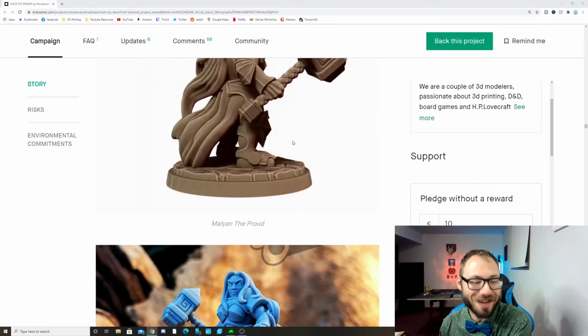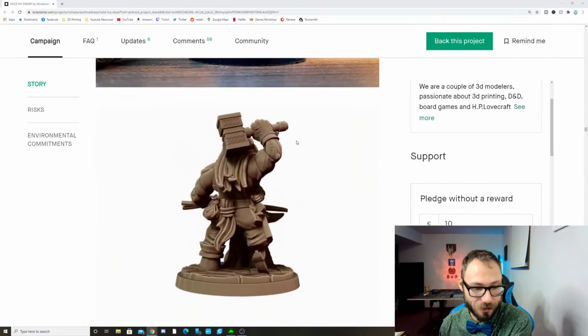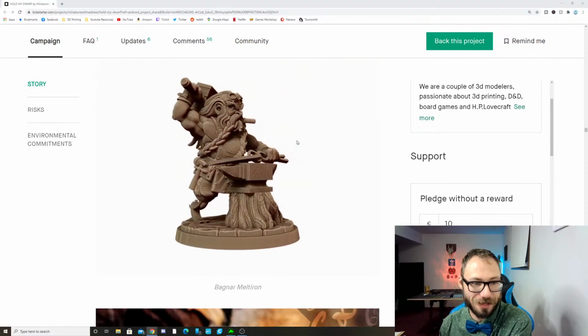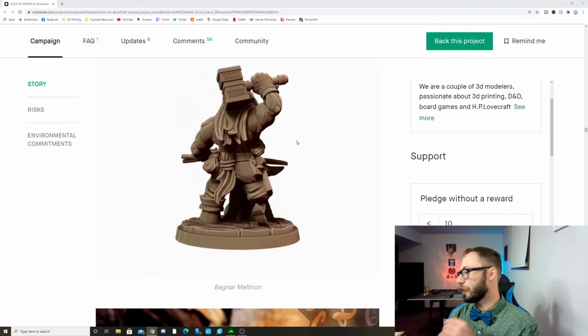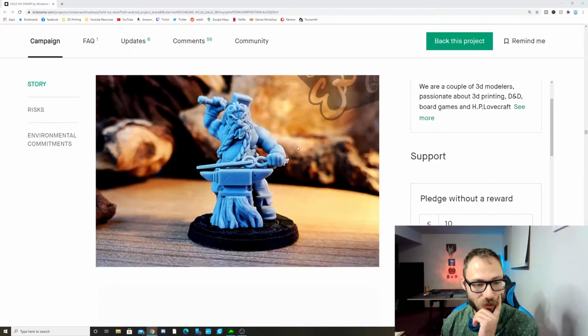Ooh. Oi. Yeah, I'm all over this Kickstarter. It's beautiful. Oh, is that the anvil? Nice. Oh, and a fat stogie. I'm a big pipe smoker and cigar man myself, so I can appreciate a miniature like that.